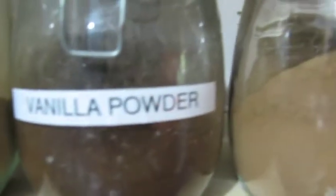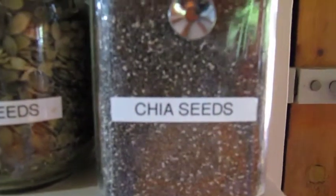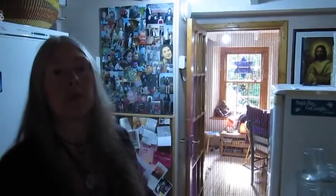Vanilla powder. Yeah, awesome. So do you make smoothies up with these, or do you make puddings? Smoothies sometimes, but in honesty, although most people like smoothies, I'm not sure of the texture. What I tend to do is make chia seed puddings, and like most people pour everything into their smoothie, I pour everything into my chia pudding. Lovely. So you soak the chia seeds, overnight or a few hours? It's not even that, it's about 15 minutes for chia. And I'll soak either in apple juice or just water, and then I'll add all the stuff.